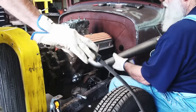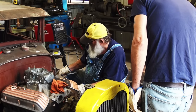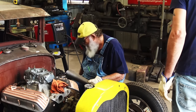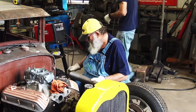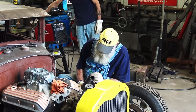All right, first piece. Right there. We're close enough. All right, first piece is done. Tacked. First piece is tacked, we gotta start somewhere. You can cut that off. We gotta take the ball peen hammer, and before we weld this, beat that gap down a little closer.